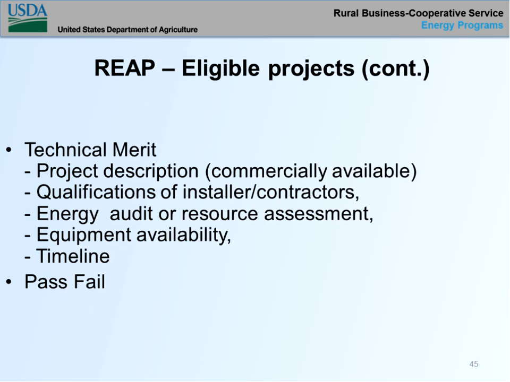Applicants need to own or control the site in which they are proposing to install the project or to make the improvements to. They're expected to have sufficient revenue and expenses available for the proposed project. They're expected to have the legal authority necessary to apply for and carry out the project. And then the registration number, which is what we commonly refer to as a SAM or CAGE code, is a registration process that all grant applicants have to go through and maintain until the grant is paid out.